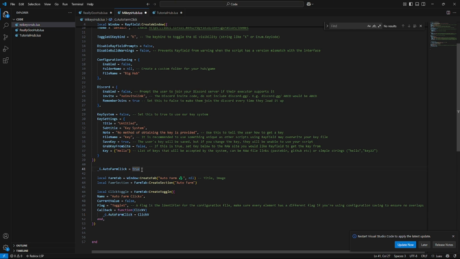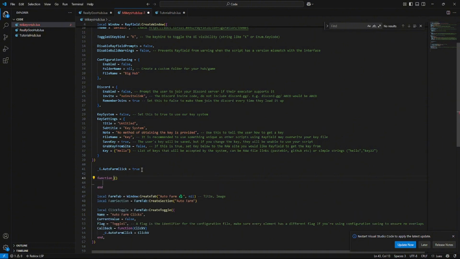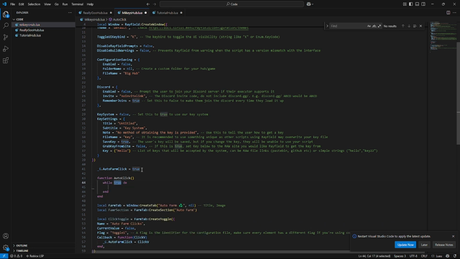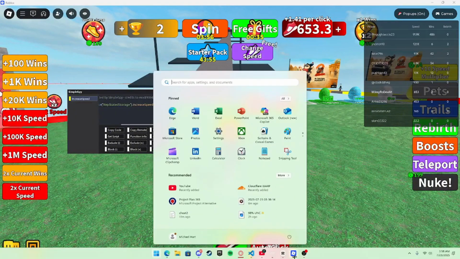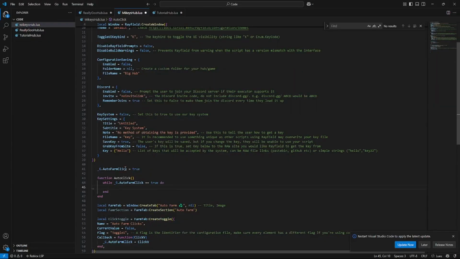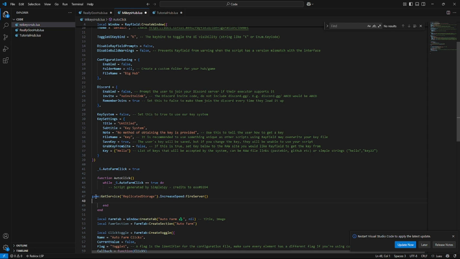Okay, so now we're going to go under this and create a function called auto click. Under this we're going to say while true do, but we're going to replace this true with _G.AutoFarmClick is equal to true do. And then we're going to go to our game, go to copy code, go back to Visual Studio, and put that in.